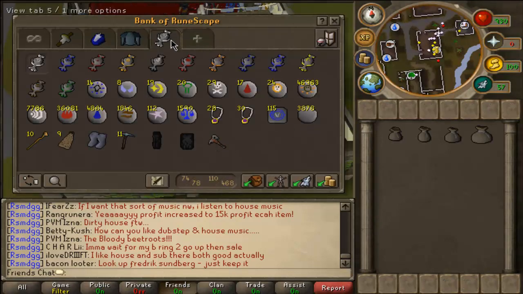First of all, you're going to want to set yourself up a cool little runecrafting tab, just with basic materials and whatever you need, whatever you want to put into it that you use. I'm going to start with the Abyss.